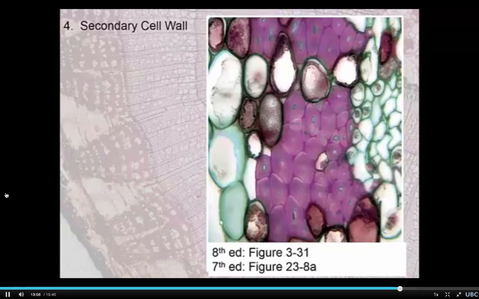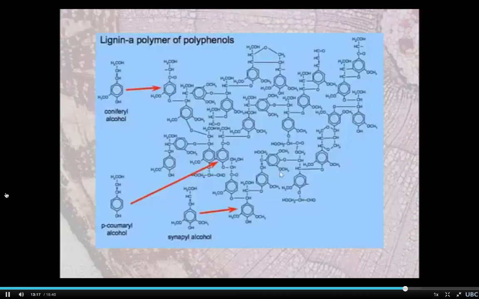Okay, so here's the example here, and I know you're going to say, oh, it's purple. Well, this actually wasn't stained with toluidine blue, but these are secondary lignified cell walls. Okay? Now, lignin itself is a polymer polyphenol. So here there's sort of 3 different kinds: coniferyl alcohol, coumaryl alcohol, and sinapyl alcohol. And I'm never going to ask you the structure of them. Just take a look at the big mess they make when they're all linked up together. Okay, and really tough, as I mentioned, to break those bonds.